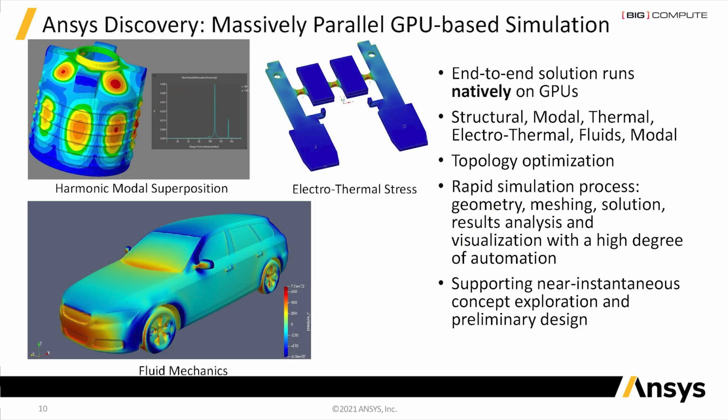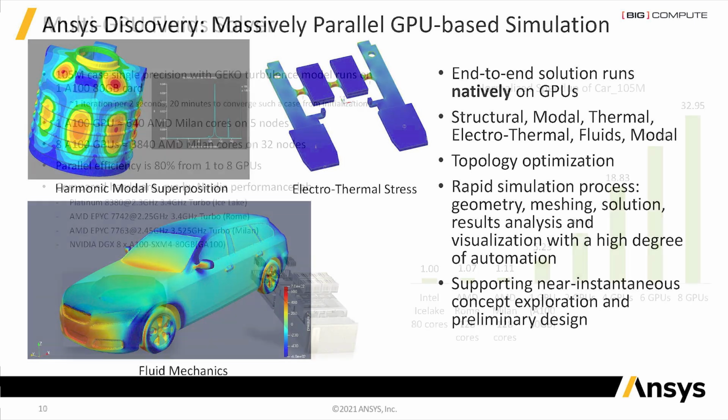The third example I want to show you is our work on Ansys Discovery, which is software that has been written from scratch to take advantage of fine-grained parallelism on the GPUs. We have taken the structural physics, the modal physics, the thermal physics, the electrothermal, and essentially gotten it to run scalably on lots and lots of the threads of a GPU. And this allows us to get instantaneous simulation as you are entering a new CAD design on a CAD tool. It gives you instantaneous simulation about the design changes.